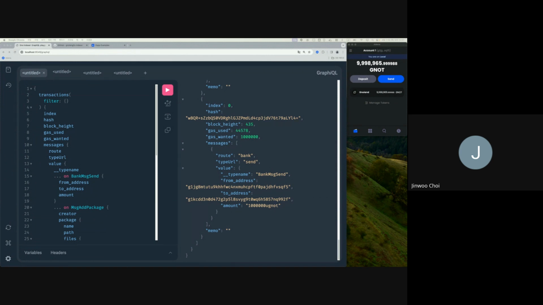One, it allows you to filter transactions with many options, such as types, the sender's address, and token amount. Two, it displays the messages of the transaction in the result. Now I will show you how it works.